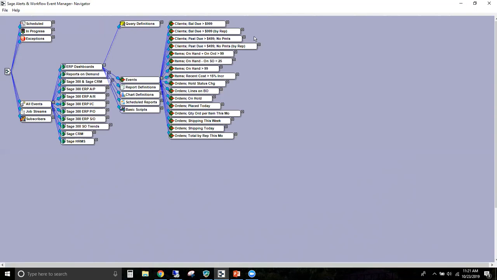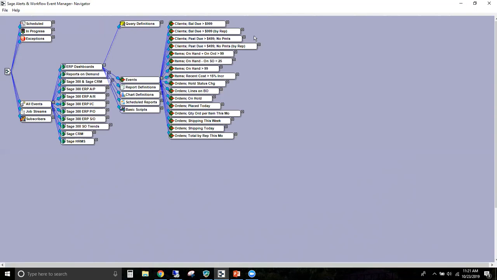And as those invoices get paid off, those clients are automatically removed from those web lists. And as new clients become past due, they're automatically added. We refer to those as alert dashboards.